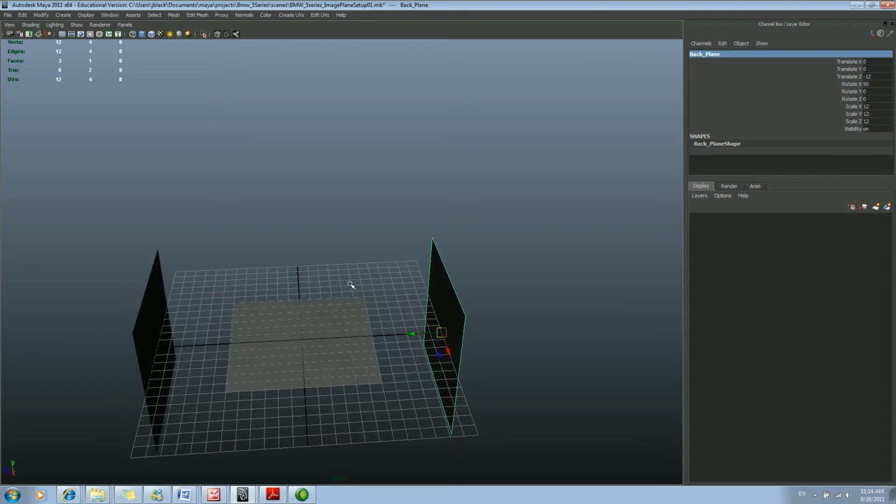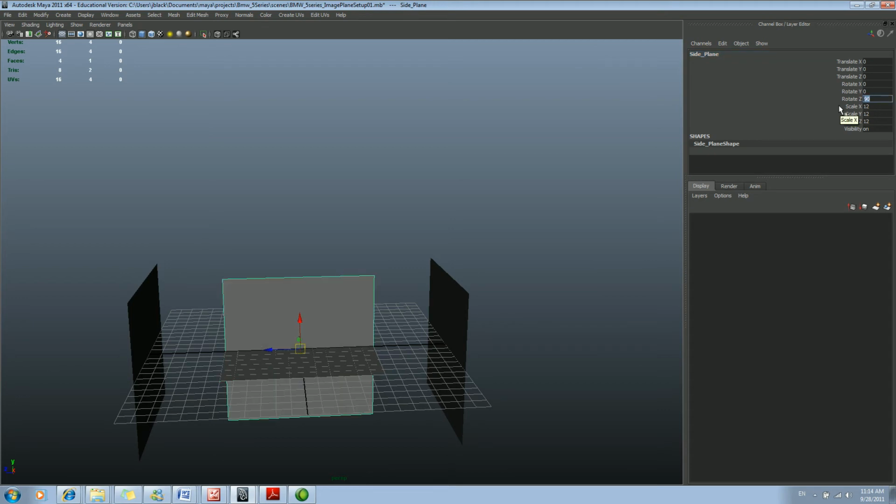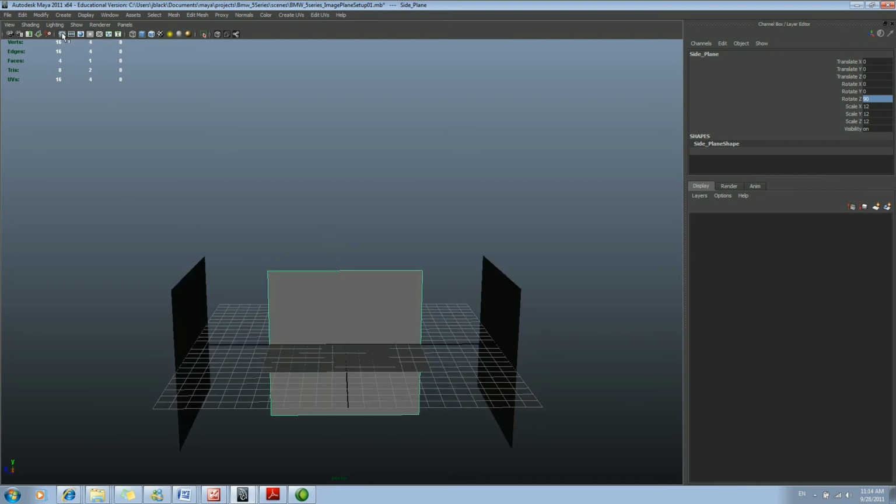And then I'm going to take this one and rotate it again. We call it the side view. Side plane. Translate Z. Rotate Z. Very good. I have this. I'm going to go ahead and save it. I don't like to do extra work. I'm going to get rid of my grid.